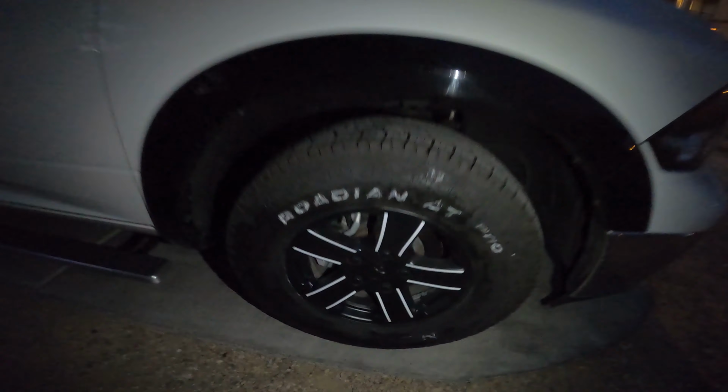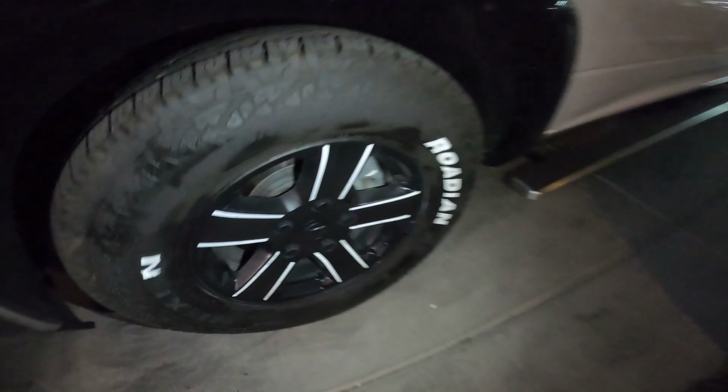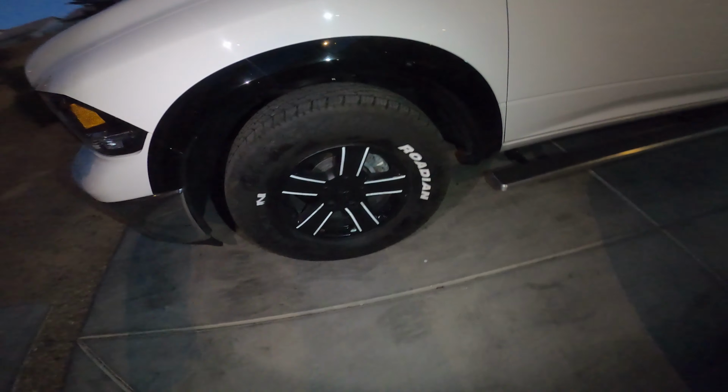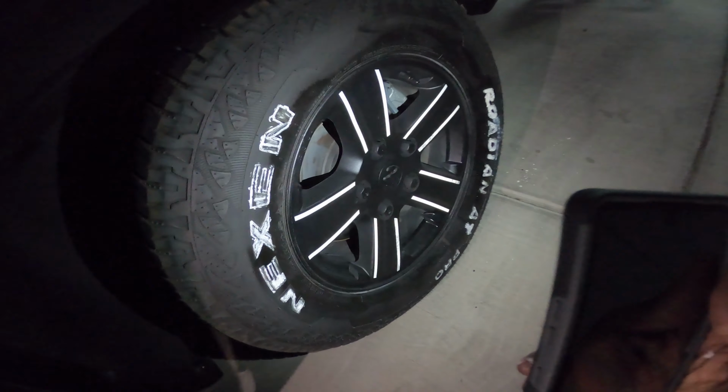Trying to do the tire lettering, but the type of tire lettering that I got just ain't working right. So I gotta get some more of that. I mean, I'll just show you that.